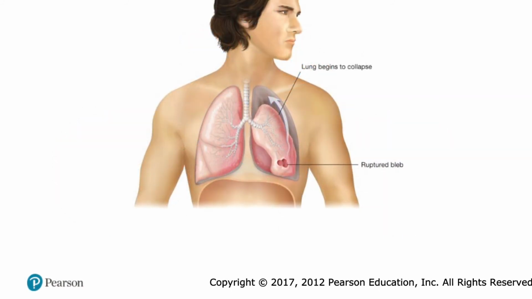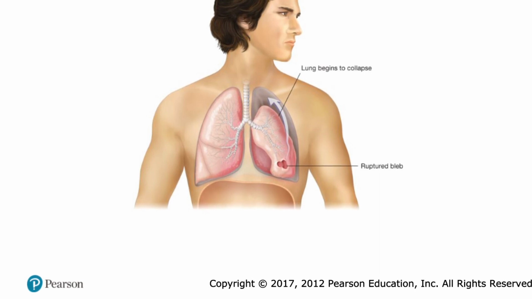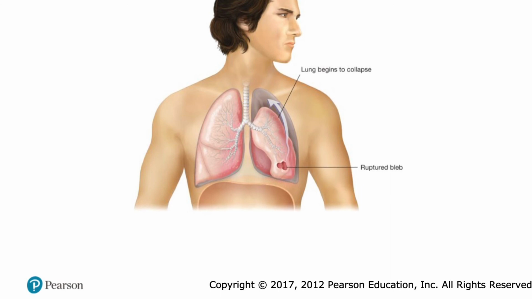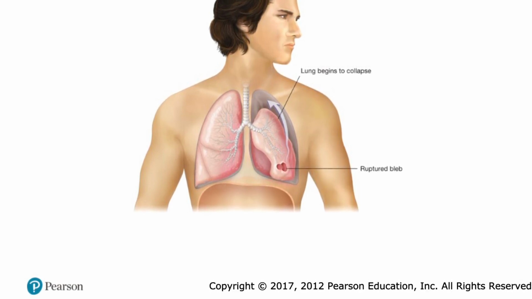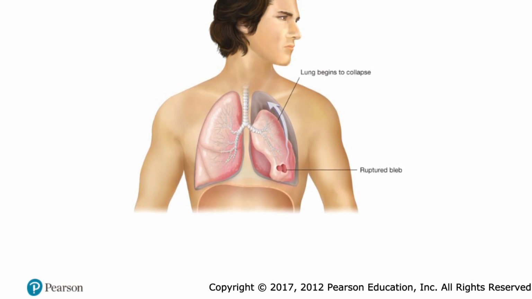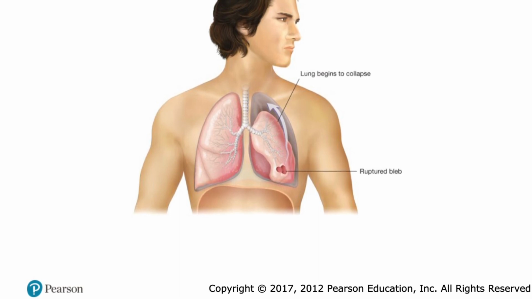Spontaneous pneumothorax is a pneumothorax that occurs in the absence of trauma. A primary spontaneous pneumothorax occurs in patients without underlying lung disease. Young, thin, tall males are frequently affected by primary spontaneous pneumothorax, which presents with sudden dyspnea. These patients may also have tachypnea, tachycardia, and, depending on the degree of collapse of the lung, hypoxia.